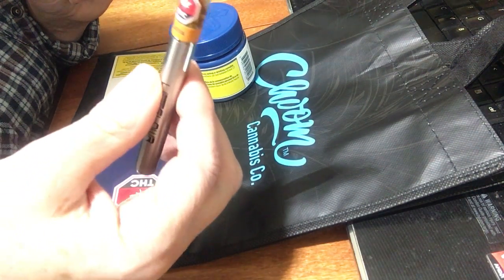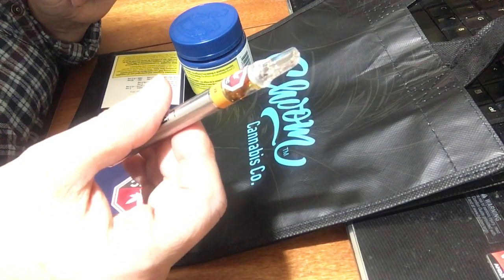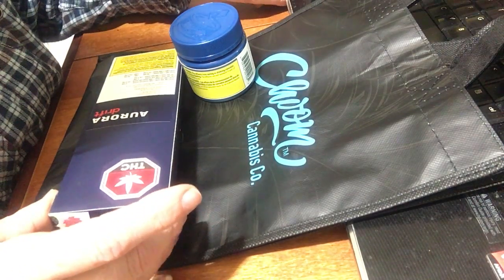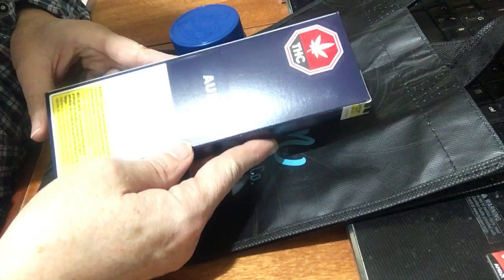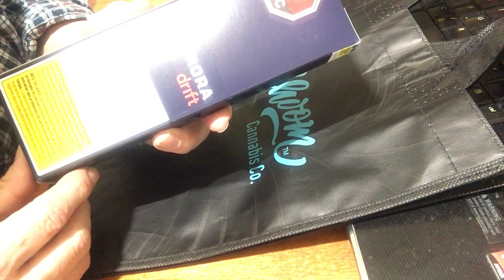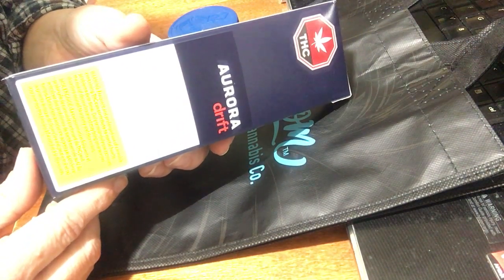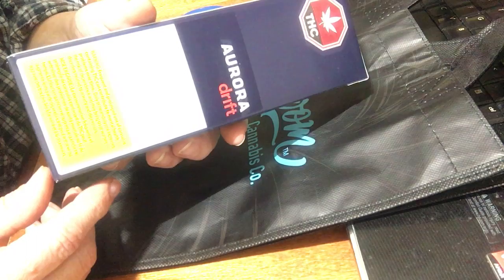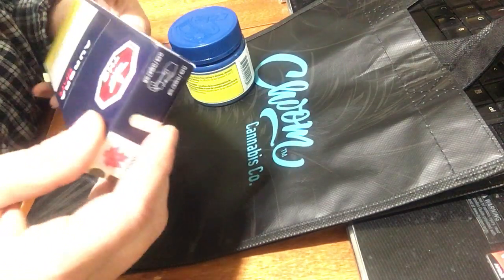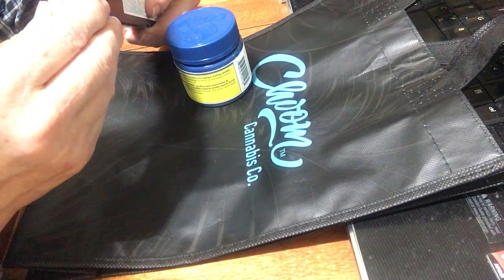The Trailblazer Sativa is quite nice, but it was hard to get into, so I may have to go get a knife to get into these packages. This first one is called Aurora Drift. It is a sea salt and caramel milk chocolate. It has two milligrams of THC per square, for a total in the package of 10 milligrams, which is the maximum that any individual package can have at this point in time. I understand why they're doing it — they don't want people to scare themselves.